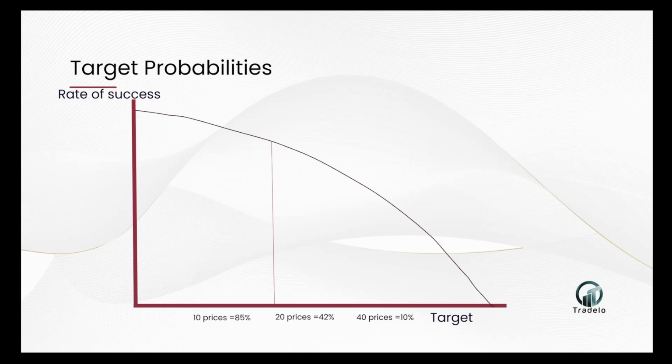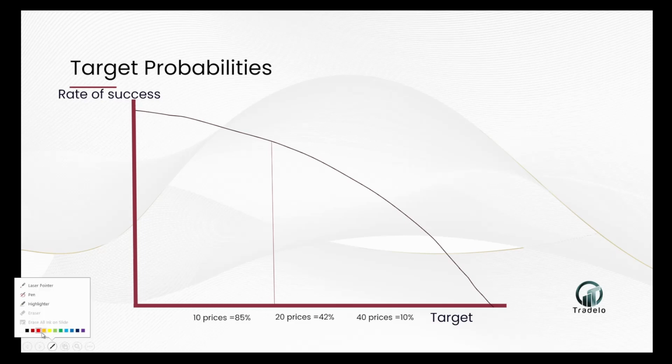I mentioned this earlier in the first topic where we were talking about probabilities. Okay? One way to think about targets is like this. What is the most number of ticks or prices or dollars that you can take out of that trade strategy with the highest probability of succeeding? In other words, what's the highest probability that you can take the most number of ticks out of the market? Find that point, and that's where you want to exit the trade. And the best way to understand that is with this image.